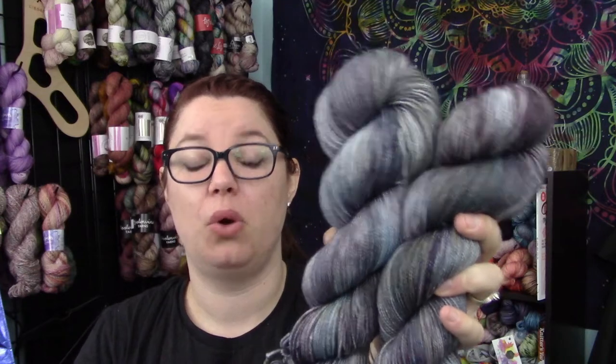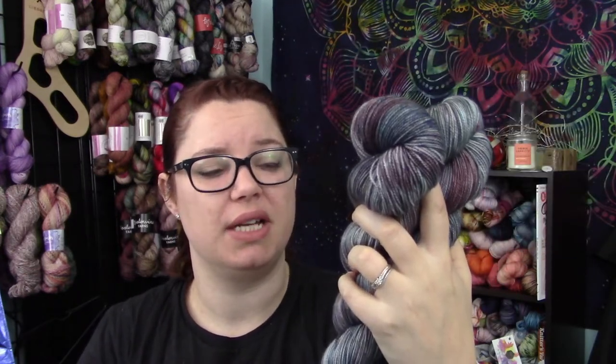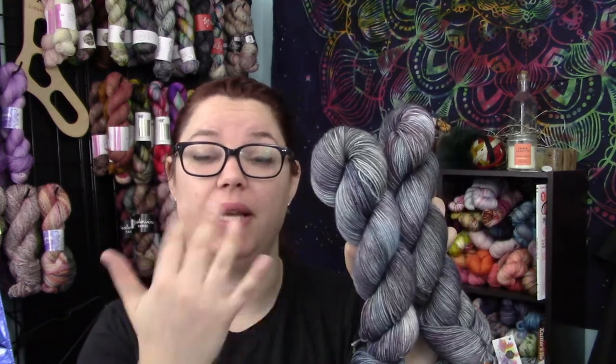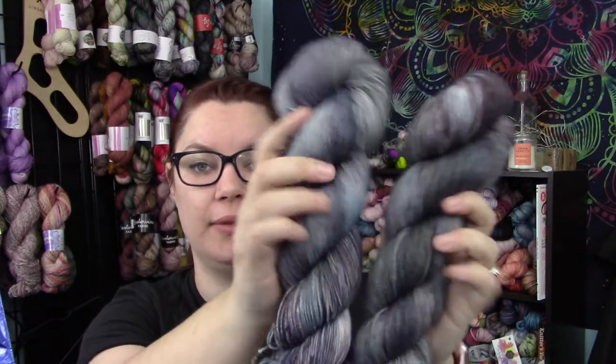That Cozy Classic Raglan is probably most likely what I'll be casting on with Brine — I think it would make a beautiful stockinette sweater. But I would have to think about what kind of mohair to hold with it. I don't want to use a white or bare mohair because I don't want it to brighten this up — I like the moodiness of it. So I may have to look at dyeing up some dark gray or dark blue mohair. I know that I want to cast something on soon, but I want it to be a cast-on with a lot of passion and spark and excitement behind it.